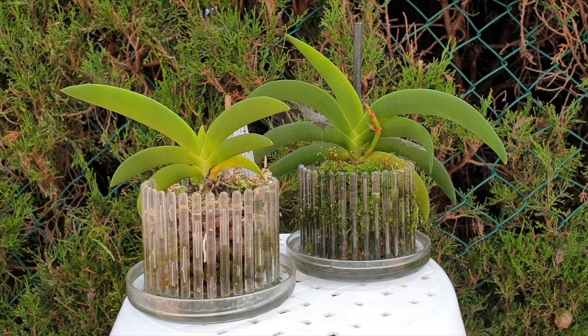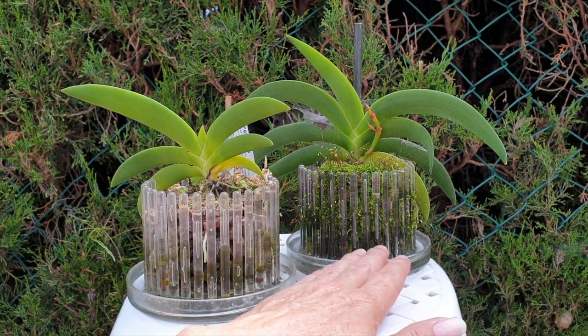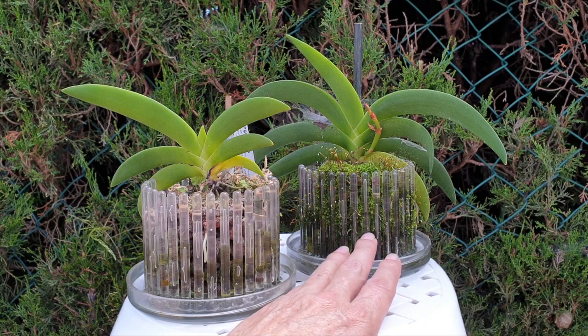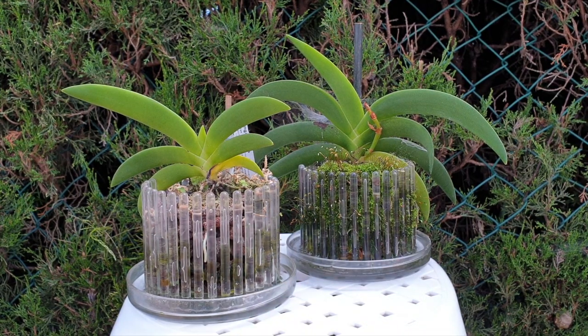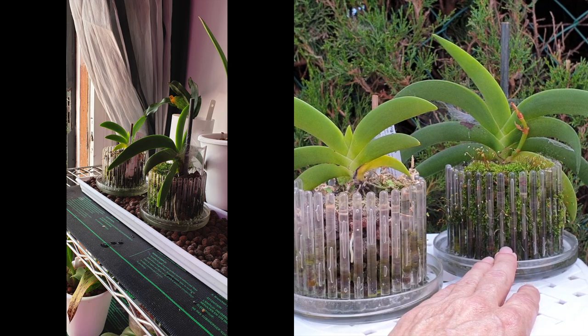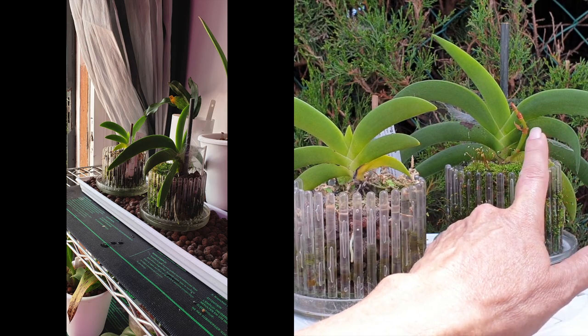The blurple lights are a happy medium, and they are about 30 centimeters above the crown of the orchid — far enough away they don't get burned. No direct sunlight. These orchids will flower in Oncidium light conditions, making it much easier to cultivate them at home without having to worry about insufficient light. I have them under the blurple lights out of convenience as well. In the summer, they are on humidity trays, because they do like a lot of humidity, especially with the Comoros Islands variety.